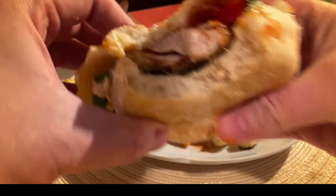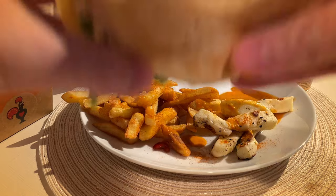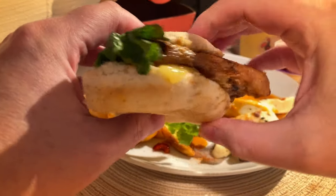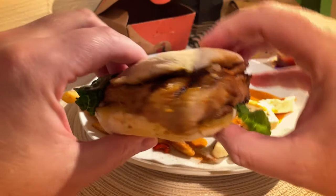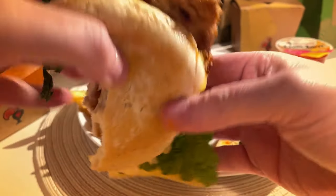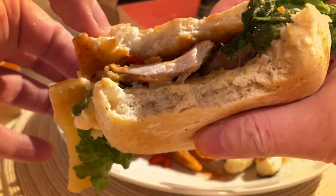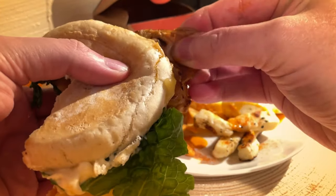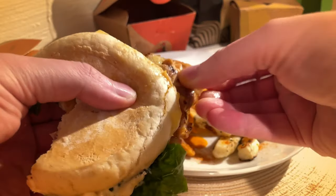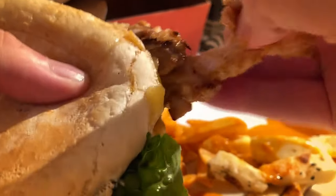The bun — I'll have to look up the exact name, but it's something like 'bola do caco' — translates roughly to a soft sweet roll, and it was really nice. I think if more places used this type of bun — it's a bit more dense in the center and slightly crispy on the outside — a lot of burgers would be far better, because it really stands up to the sauce and the juices from the chicken. As you can see, pulling the chicken off, it was all perfectly cooked but not overcooked, as it always is with Nando's.